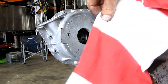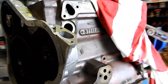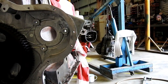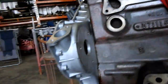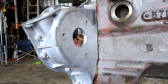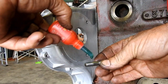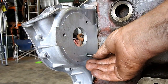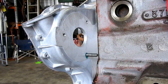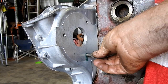Right, we have the back of the timing cover here. I have my Where's Wally shirt here, cleaning the bore. And then when I bring you around to the front here and remove that timing gear, you'll see that the holes are all the way through. So what we're going to do here is the same as we did taking them out. I've washed them up, cleaned them up, but this time they're getting a little bit of Loctite. A bit more than a little bit there, but anyway. And once again, just double nut them back on. It's a nice easy way of doing things.